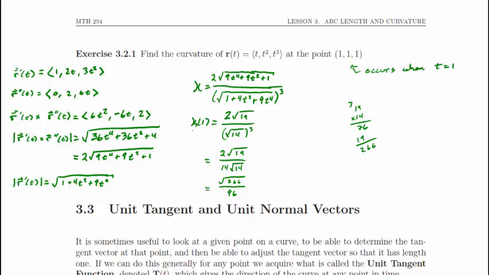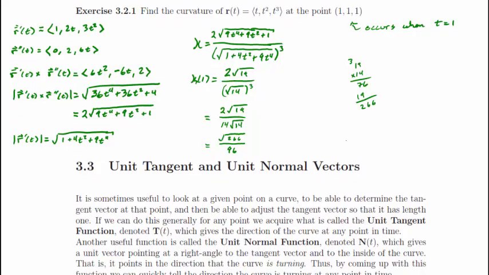So I plug 1 into my curvature function, so kappa of 1 equals 2 square root of 19 over the square root of 14 cubed. We can go ahead and pull out 2 of the square roots of 14, make it a 14, reduce this, and rationalize to get that this equals the square root of 266 over 96. Here, I just didn't want to pull out a calculator, so I did some multiplication off to the side. All right.